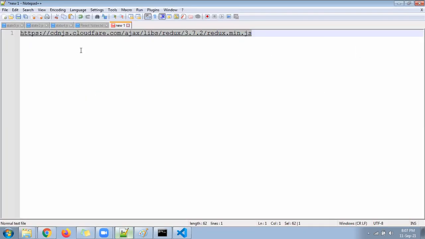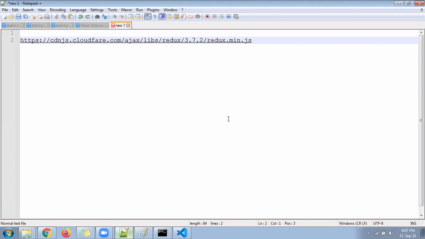Okay, let me compare once. https://cdnjs.cloudflare.com.